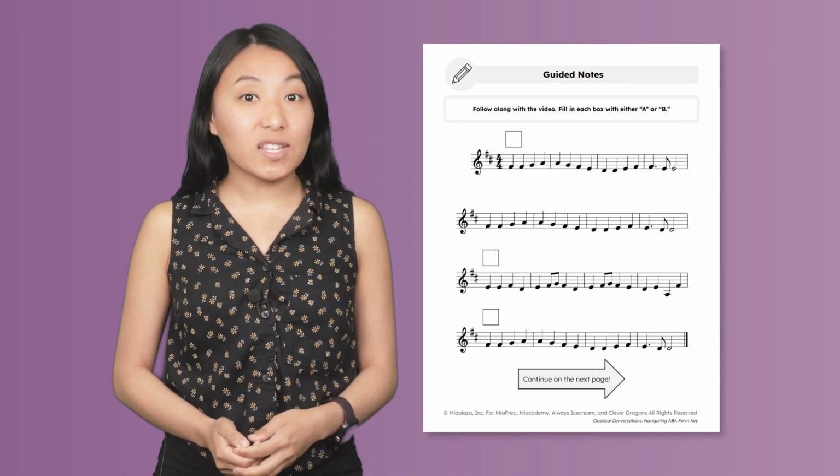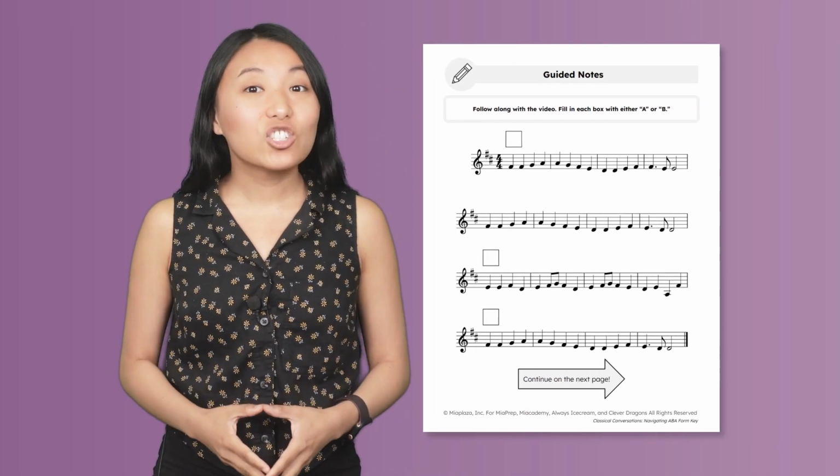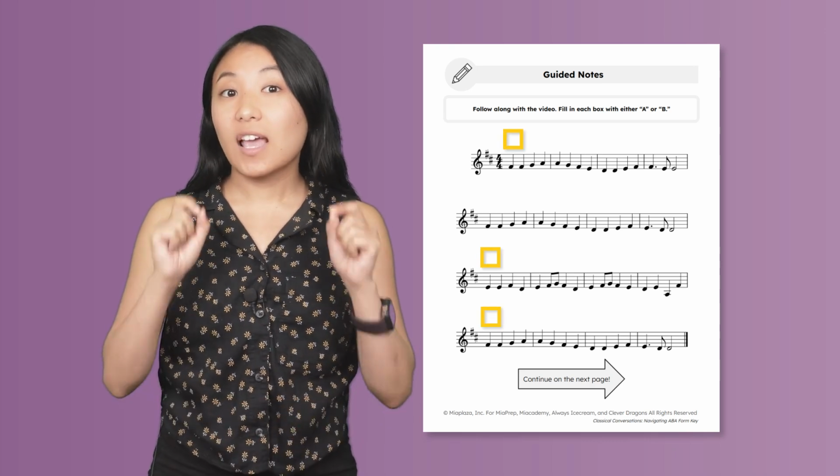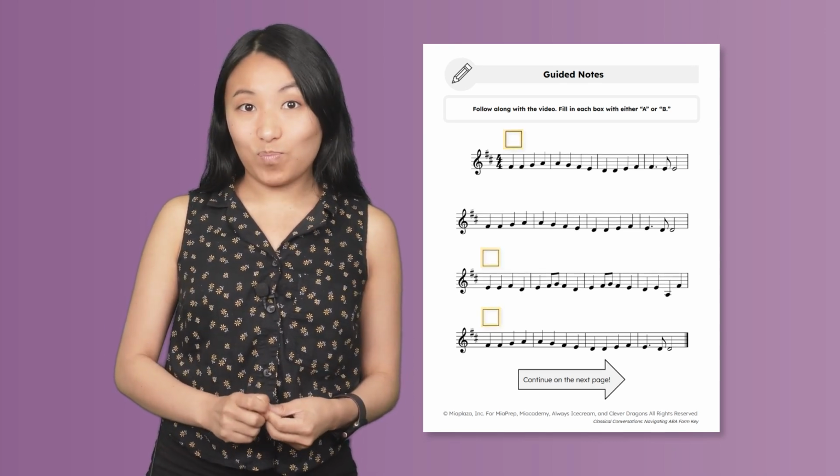Nice work! Now that you've felt the A and B sections with your body, let's try something different. Please have your guided notes ready for this exercise. This time, the sheet music will be on screen. As you follow along, mark the sections in the matching boxes on your notes. You'll write an A in the boxes for the A sections and a B in the box for the B section. Remember, the A section will have the familiar melody and the B section will sound different, like the filling in your musical sandwich. Ready to level up? Let's go!